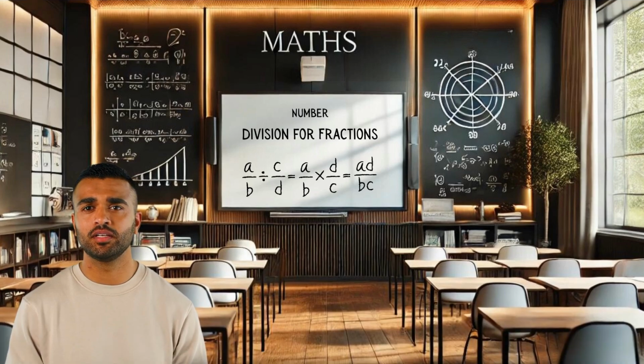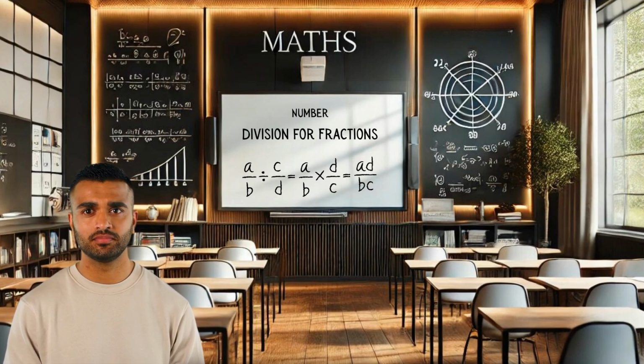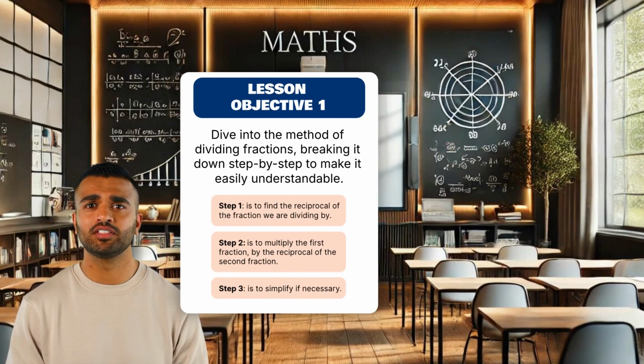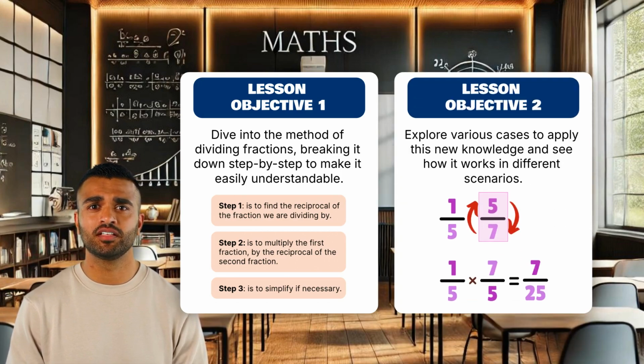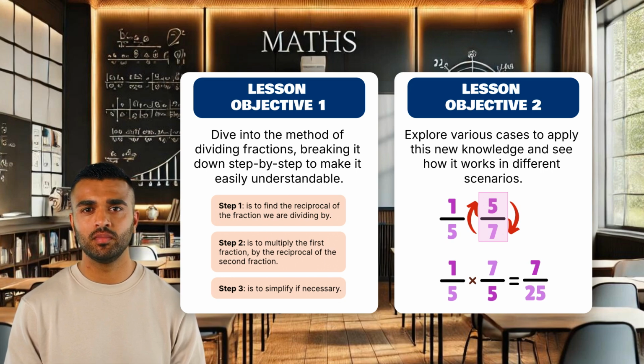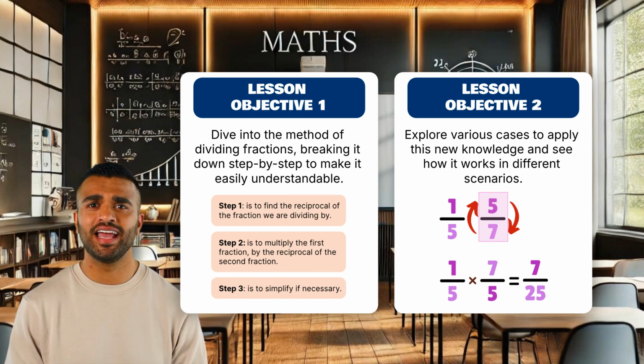In today's lesson, we explored the technique of dividing fractions, an essential skill in mathematics. We started by breaking down the process: finding the reciprocal of the second fraction, multiplying the numerators, multiplying the denominators, and writing the result as a fraction. We also went through examples involving integers and mixed numbers and saw how to handle those by simply converting everything into fractions, then proceeding with the usual division process. By mastering these steps, you can confidently handle any division of fractions, whether involving positive or negative values, integers, or mixed numbers.